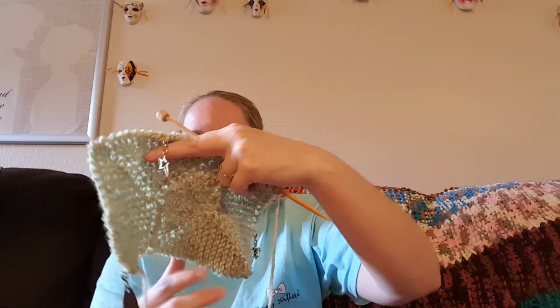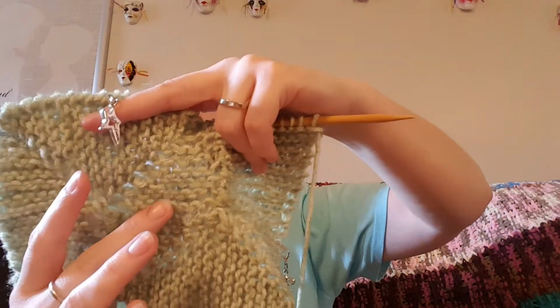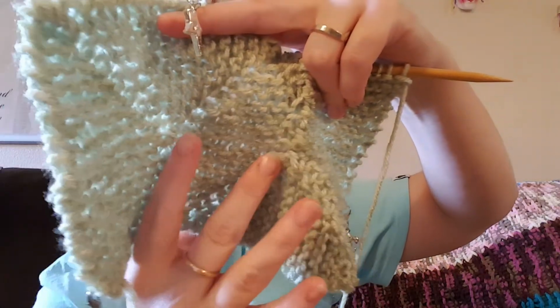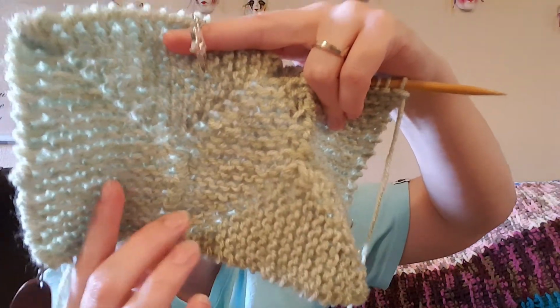But when it came to the reverse double corner, so many words that I want to say right now. So this is the reverse double corner. Right here. That little isosceles triangle. And that thing was a bitch. Lots of cussing. Lots of frustrated cries and tears.